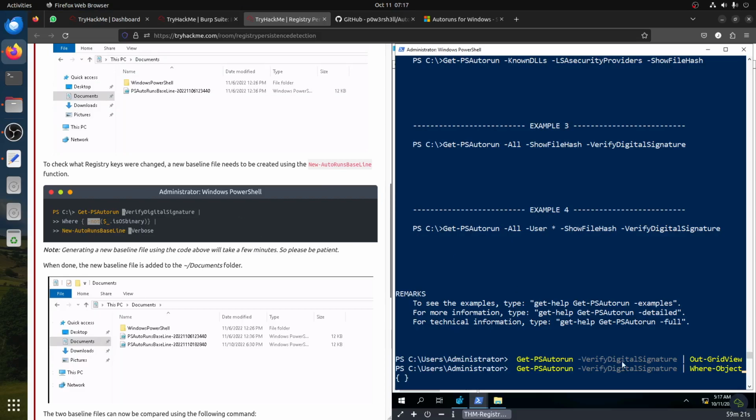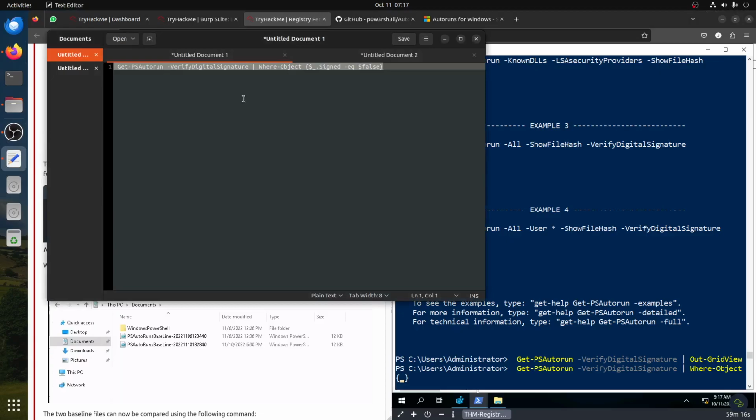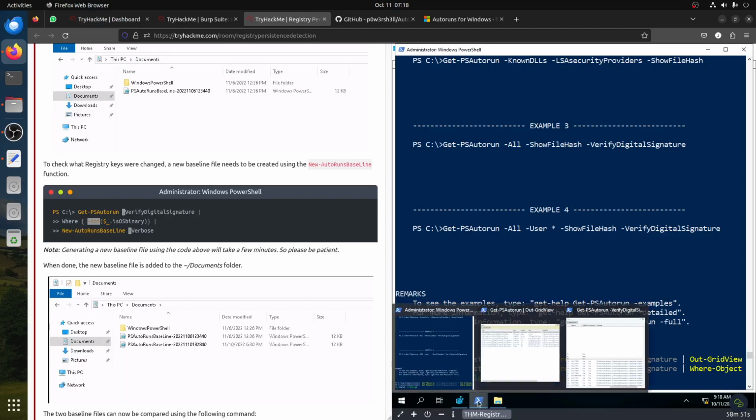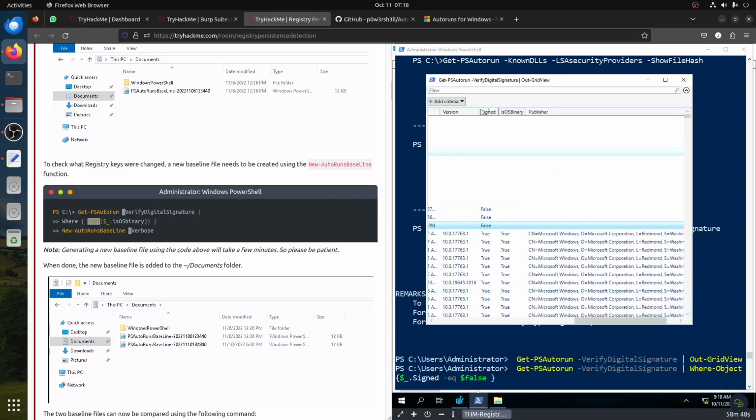It's similar, but not Where-Object, and then because now we're looking for the Signed, it's a variable. That's how they do the variable. Let me see, underscore dot Signed, because we're looking for the Signed, and then equal to false. This worked for me. I tried the normal text false but it didn't. So basically here what we're saying is this is the Signed column variable I'm filtering on, and just ask for the false.